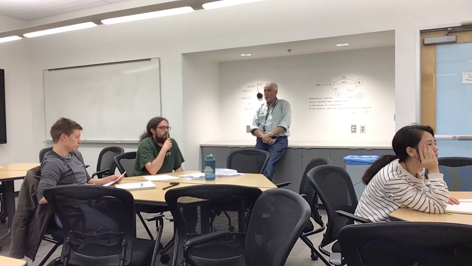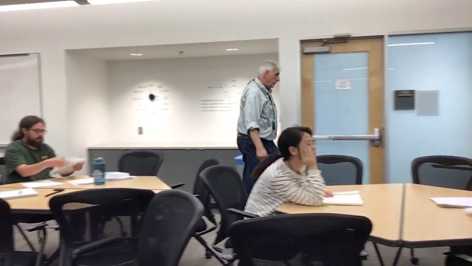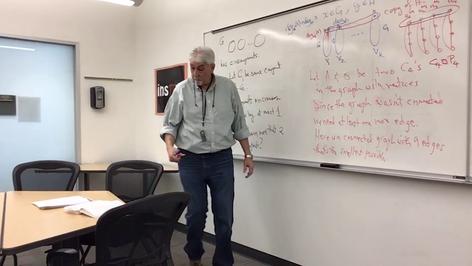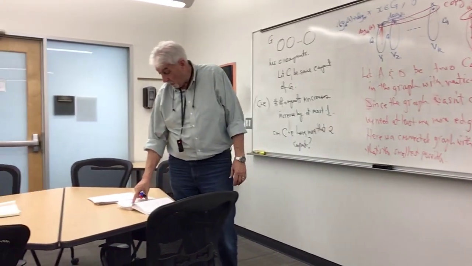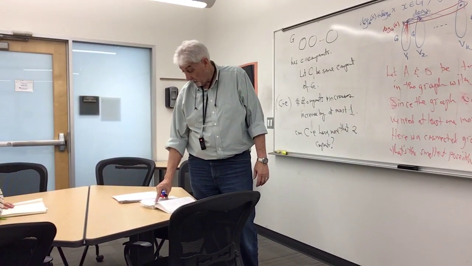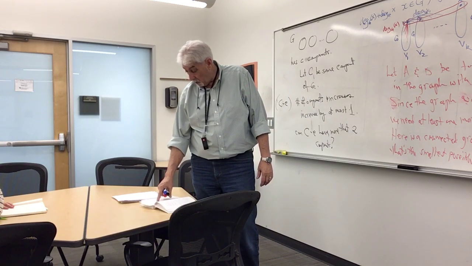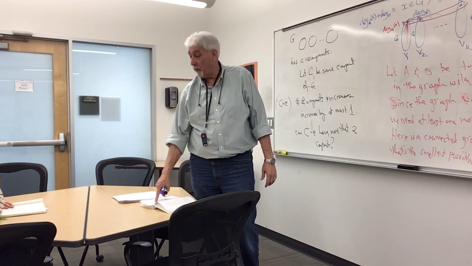Okay, the last one I want to go through in detail is where we ended the other day. So let G be a graph of order at least 5. Show that either G contains a P3 or G complement contains a C3.